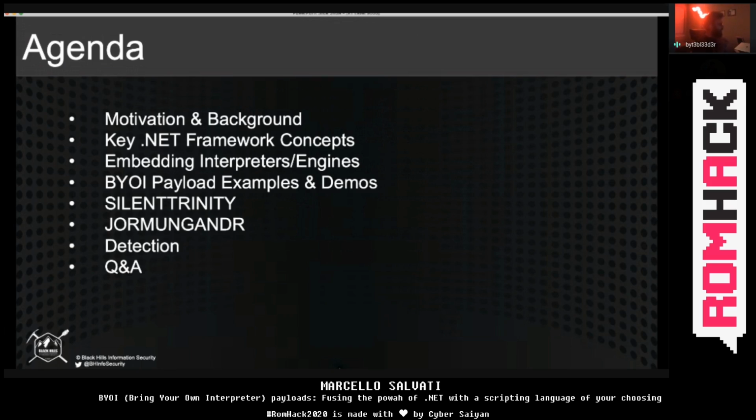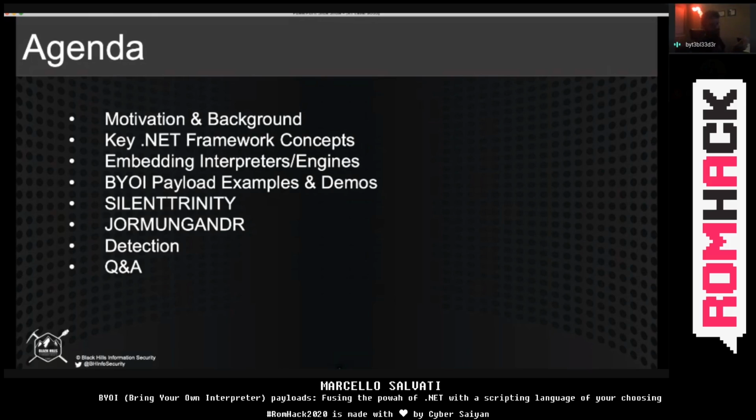So for this talk, we're going to be covering really quickly the motivation and background of why I tried doing this in the first place. Some of the key .NET framework concepts, and the reason we need to talk about the .NET framework is that in order to understand exactly what I'm about to explain, we need to all be on the same page in terms of understanding some key .NET framework concepts. I'm then going to be talking about embedding interpreters and engines, which is the main point of this talk. And I'm going to be demoing some example BYOI payloads.